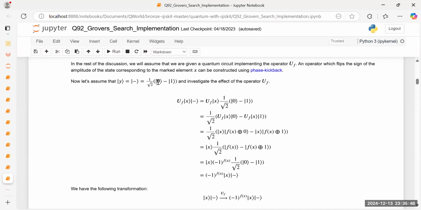Okay, so we've set Y to the minus state, and we're going to try out U of F once more. So we're applying U of F to the initial state you see here.